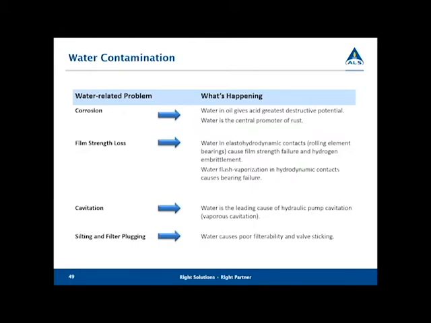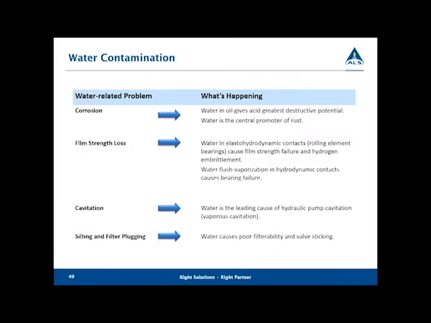Water-related problems like corrosion are very understandable. But what a lot of folks don't realize is that water actually helps oil break down. It's very destructive. There's only a few types of oil that can be adequately mixed with water, and those are the metalworking fluids. And even then, you really have to keep an eye on the chemistry. They always say water and oil don't mix. Well, they don't mix, and they're not friendly with each other either.